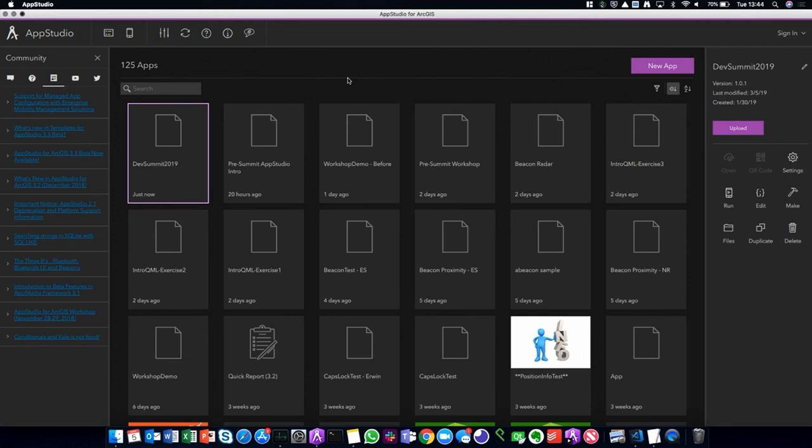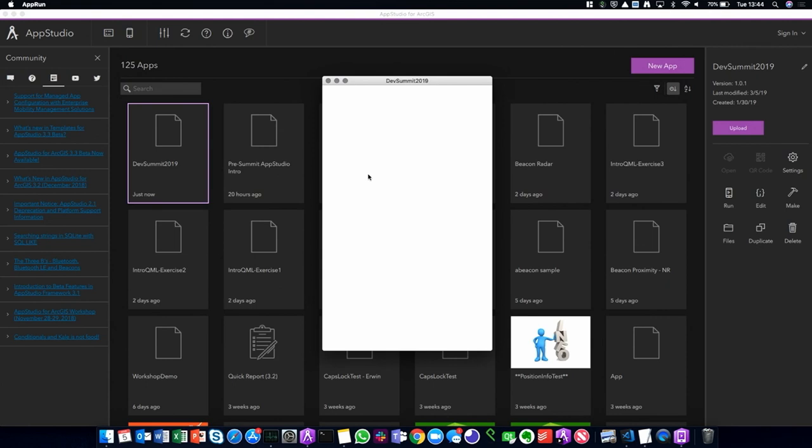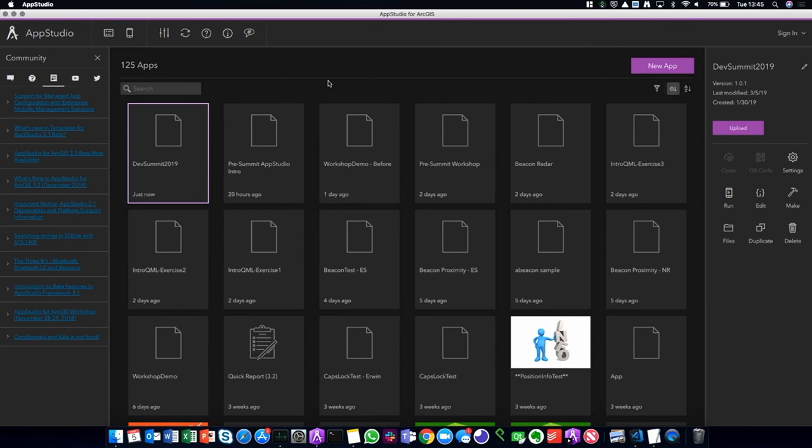So I have AppStudio Desktop here with the dark mode. I know the light mode hurt your eyes earlier for a good 20 minutes. So I have the app ready for this show. I have this Dev Summit app that I can double click, as Tina said, that just has a blank page. So let's get into the source code of the app, then modify it and add more stuff into it. The way to get into the source code of any app in AppStudio is by right-clicking on the app and clicking Edit in Qt Creator, or select the app and then click on the Edit button on the side panel. So I'm going to click that.